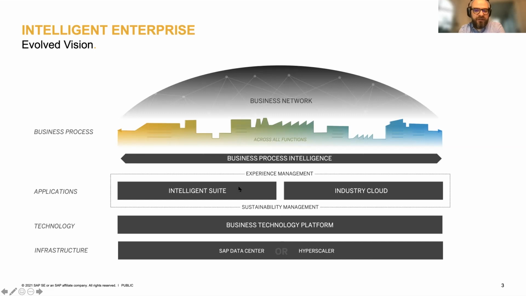But what you can also see there is that there's a layer of business process intelligence. So everything that has to do with getting insights of processes, monitoring these processes, doing some improvements, for example, with workflow management and intelligent RPA, and then actually also ensuring that these processes are running as expected. And of course, processes, workflows can run across different functions, include also different stakeholders and different systems.